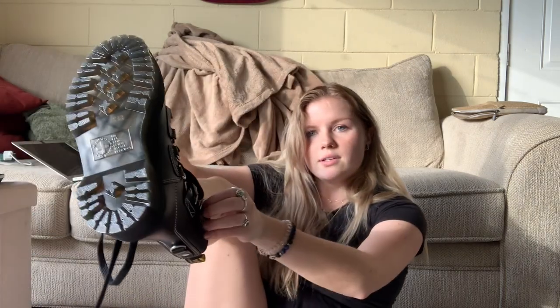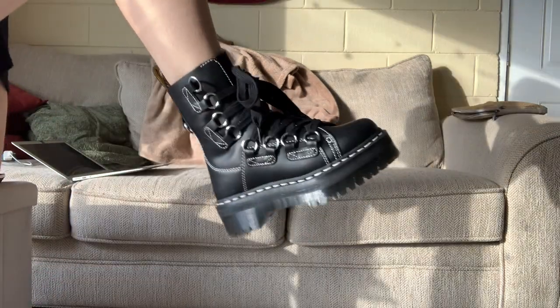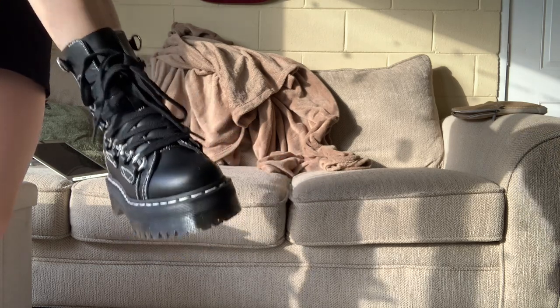Let's see. So I'm just lacing them up right now. And I really like that they have the black gummy bottoms, which are sweet. Oh my gosh, in comparison to the other ones, these ones look so much smaller. The other ones were massive. I was like, okay, maybe Doc Martens are not for me. Before I looked at the sizing, I tried them on and was like, oh, they're a little big, I'll just have to wear bigger socks. And then realized they were the wrong size. So happy with them. They're literally gorgeous.